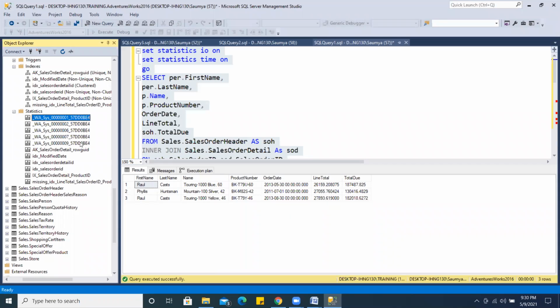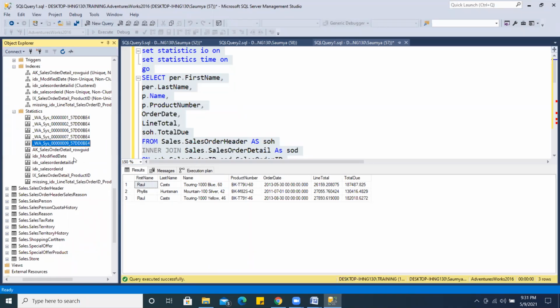Whenever the optimizer thinks that the predicate that you have specified requires statistics information in order to estimate the number of rows on which a particular operator has to operate, I'm going to explain that. For that, the optimizer creates column level statistics on the fly when you execute the query. So at runtime, it creates column level statistics. So there are two kinds of statistics.